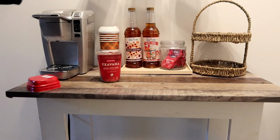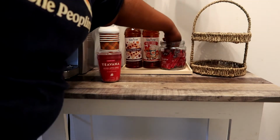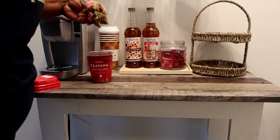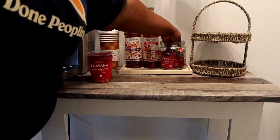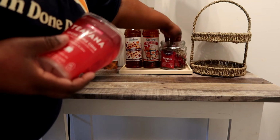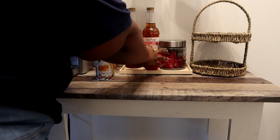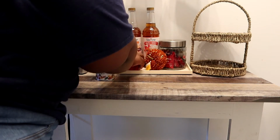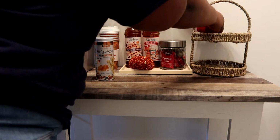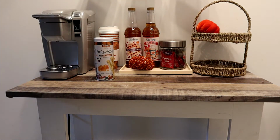And then for that canister that I said I had a while ago, I started with putting some teas in there. Like I said, I had that pumpkin spice tea and then the Teavana, I think it was the pumpkin spice, or no, apple cider. That's what it was. It was apple cider. And I added those in there. And then I added some of those disposable cups that I got from Home Goods. I thought those cups were really cute. And then I started bringing out those little pumpkins that I got from Walmart and trying to add them in random places.